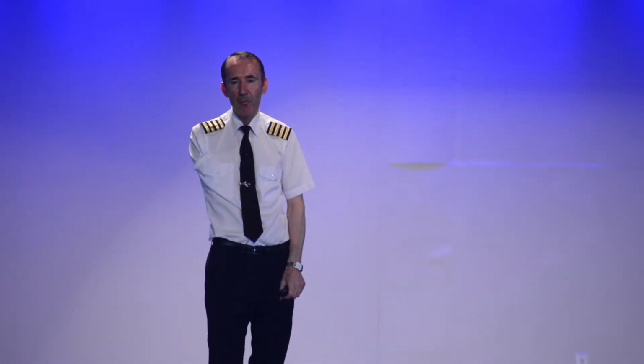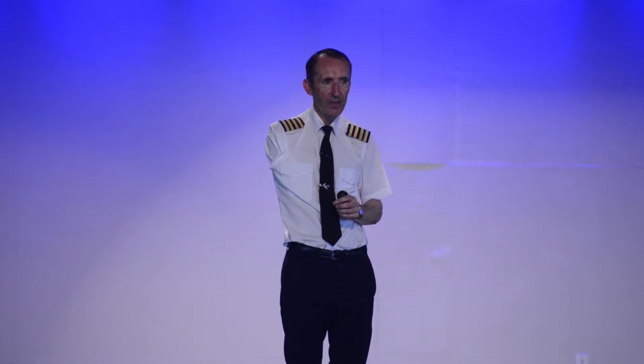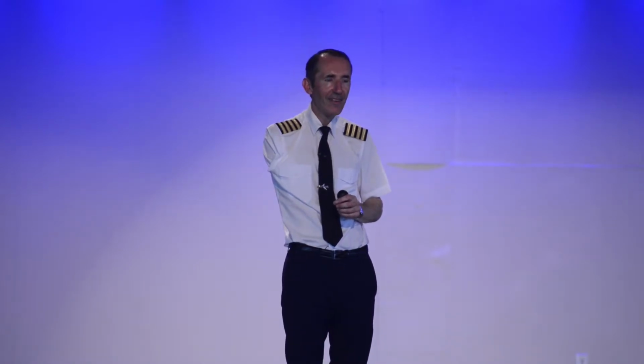This is the award that I'm most proud of. I was awarded this in the Queen's New Year's Honours List. The Queen of England knows my name. Well, at least I know hers. But I think everybody does. This is called the British Empire Medal. I'm super proud of that for my outstanding contribution to the community and to disabled people.